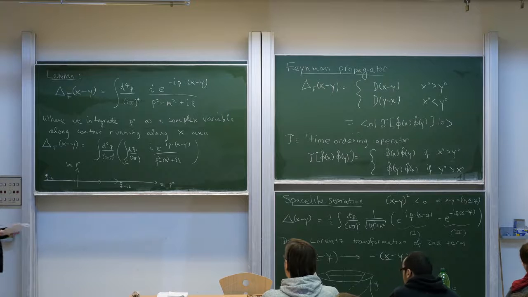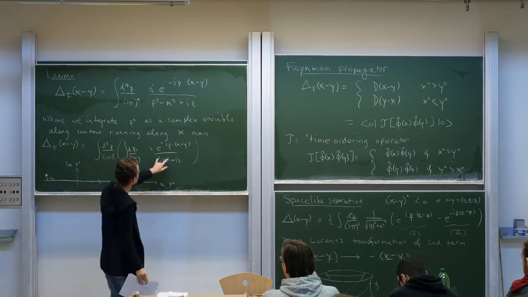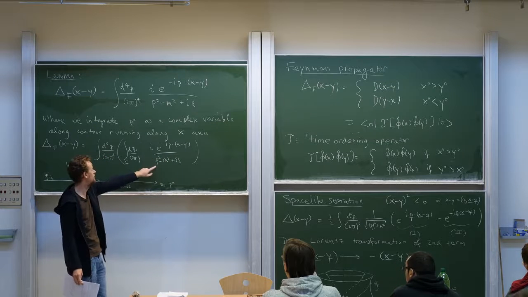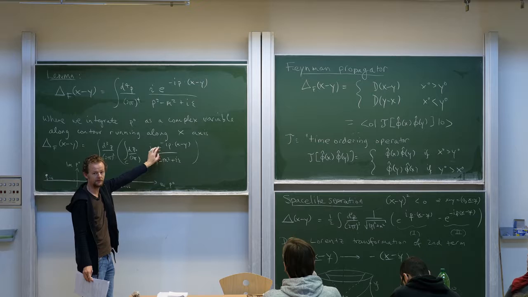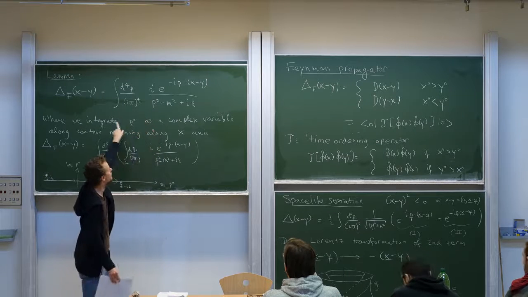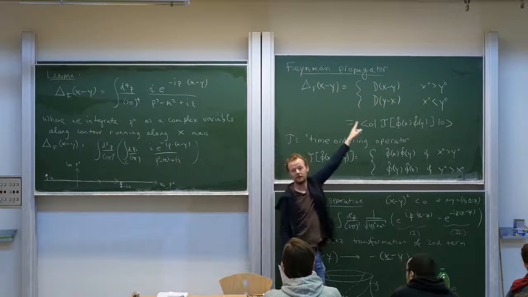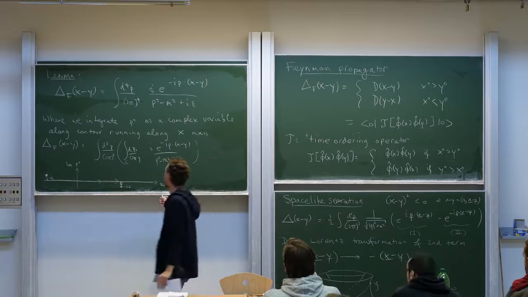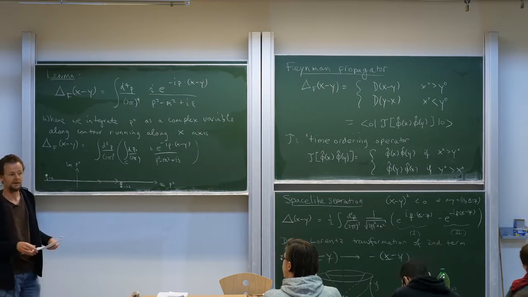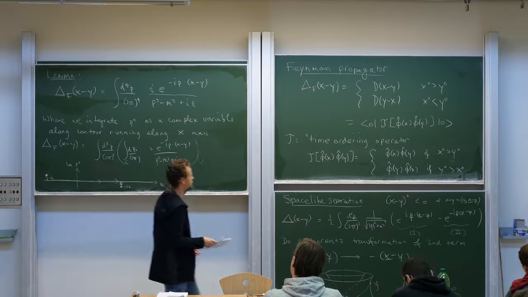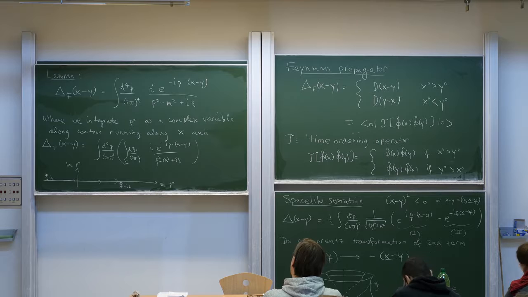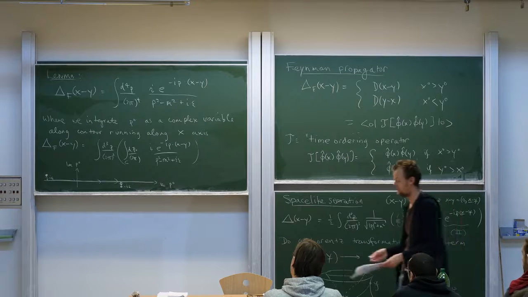And when you use the residue calculus, you know the way to do residue calculus is to substitute in the value of P naught at the pole, sorry. And then this integrand here becomes equal to the one that we have up there. So I invite you to actually do that. Of course, you have to close the contour up or below depending on the value of P naught. So that's just one extremely convenient way to express this Feynman propagator.